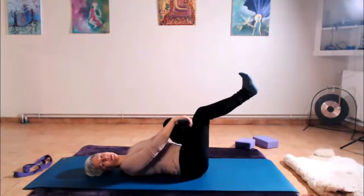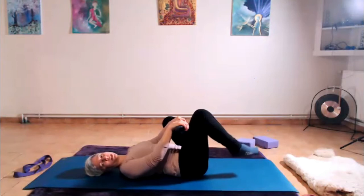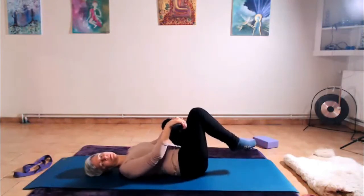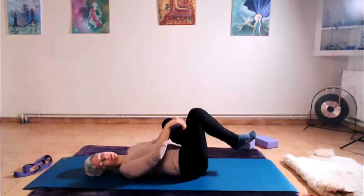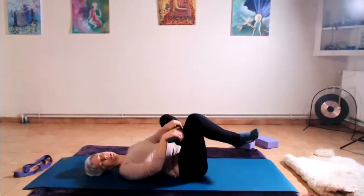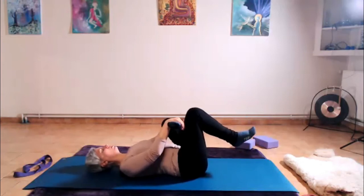And Ian, I see you've got your leg extended, which is fine, but you can also just bend the supporting leg knee and kind of release through the lower leg if that's more comfortable. And so here you're welcome to explore rocking a little bit side to side. It might be too much, so just be aware of how you feel. Or point and flex the feet. Any other exploration you want to do.